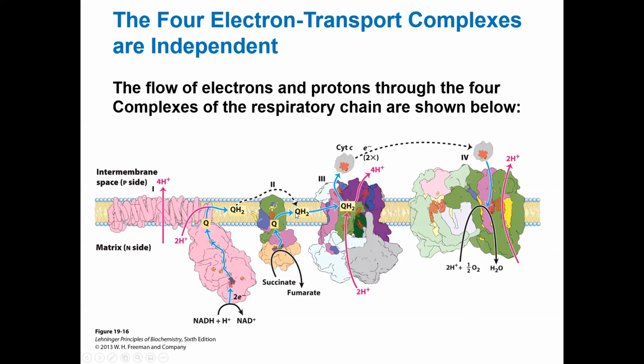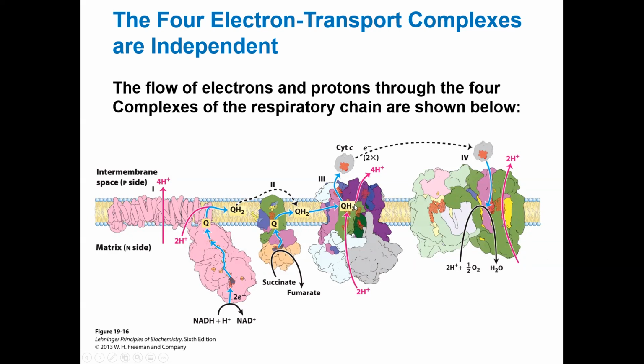But anyway, let me walk you through here. QH2 will come either from complex 1 or from complex 2 or both, and will go to complex 3. Complex 3 will transfer those 2 electrons from QH2 to 2 molecules of cytochrome C. Remember, the overall cycle involves the Q cycle twice, but they're just showing you one here. They're showing you the stoichiometry of the reaction. You still consume in the Q cycle only 2 protons from the matrix side. So that's what they're showing you here.